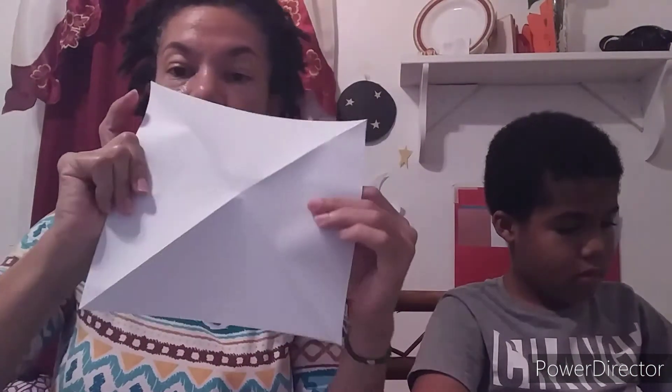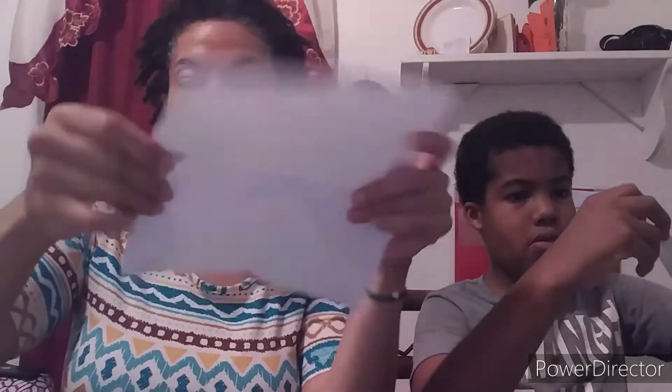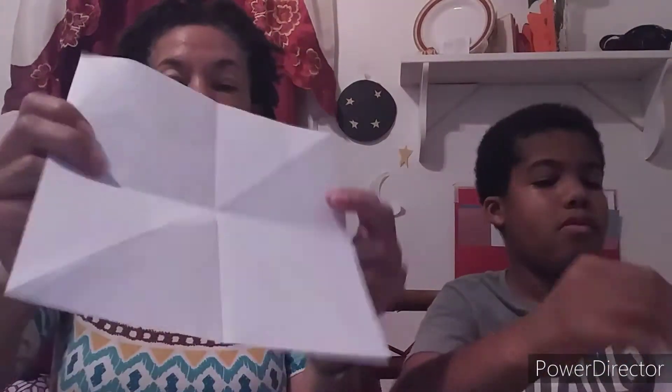From here, you open it up and you are going to fold in half this way so that the edges meet rather than the corners. Now at this point, I want to color this side — the side where the half folds are pointed up — just for effect, to show you what happens when you use real origami paper, which usually has two different colors or two different patterns — sometimes a solid color and a pattern, or two different colors.